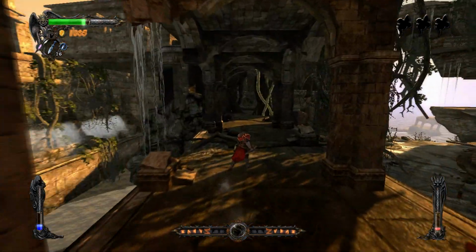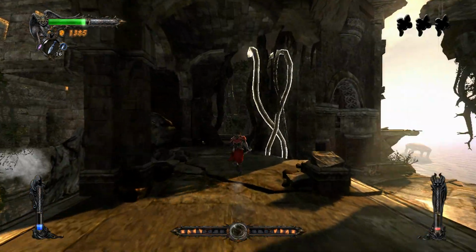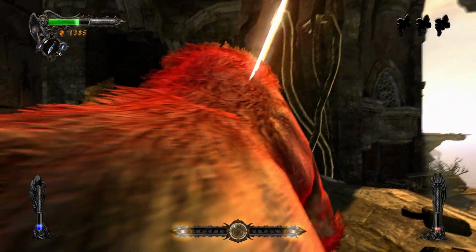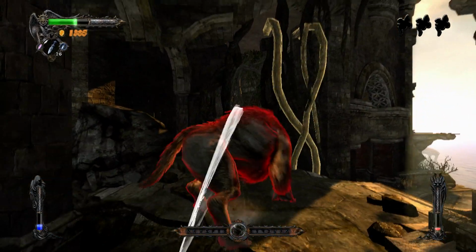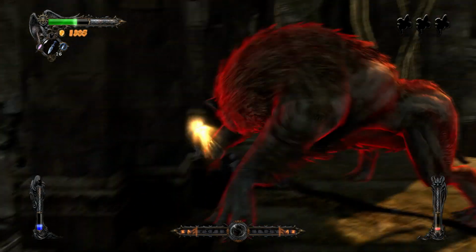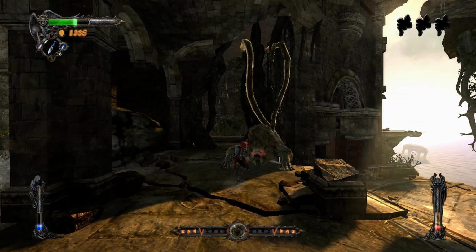What's out here? Can I jump? I can't jump. Can I see the vines and stuff? Okay, so I do need you, asshole. Okay.